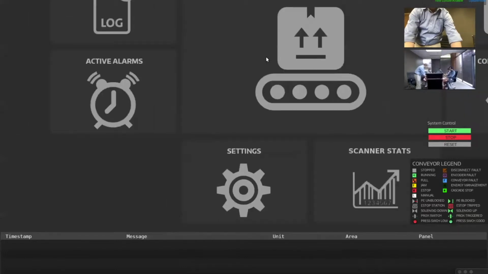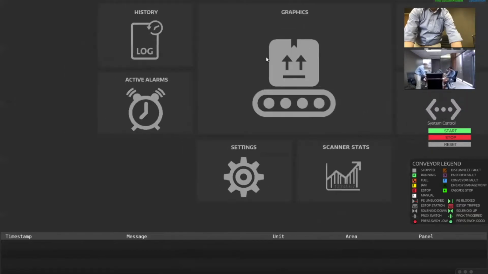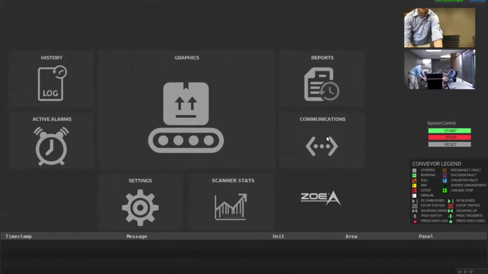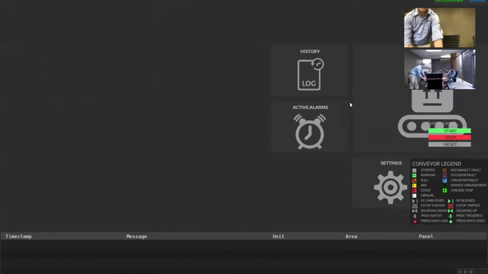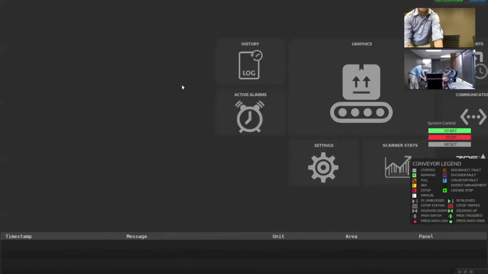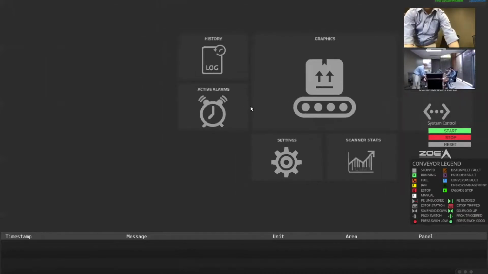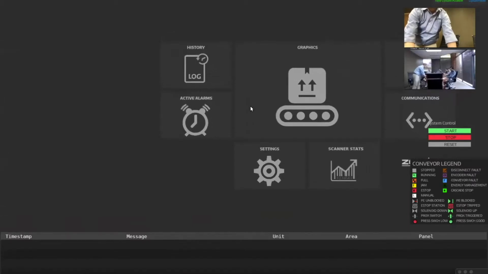Holding down Shift and the arrow up and down will zoom you in and out. Panning, if you hold down the middle scroll wheel, you can pan. And with the keyboard, you can just use the arrow keys.